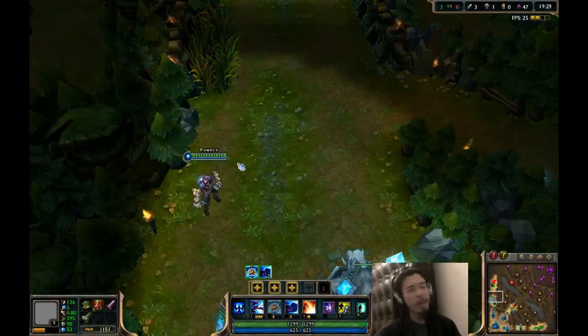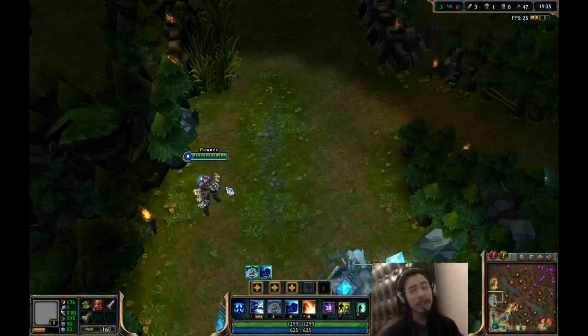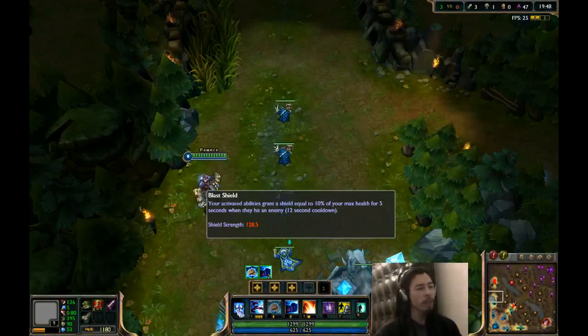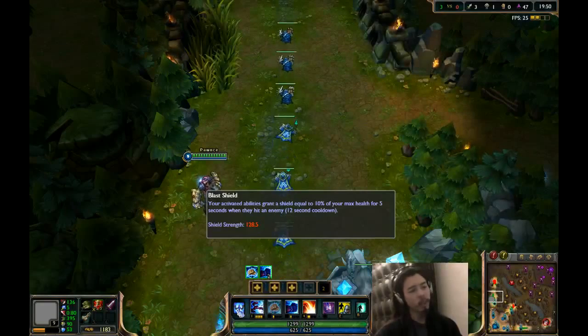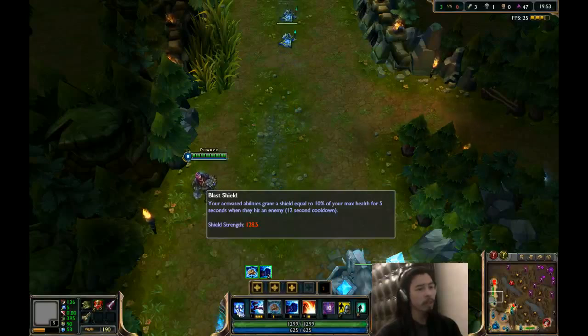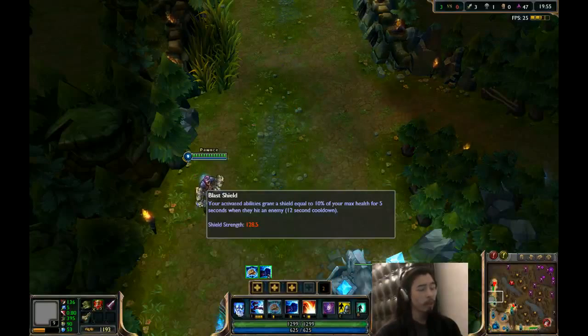Just kidding, I'm back, because I just remembered I forgot to show you what her passive does. So I'm going to somehow edit this into the video. It's going to seem very out of place and weird, but I'm going to show you anyway. Passive is called Blast Shield. Your activated abilities grant a shield up to 10% of your maximum health for 5 seconds when they hit an enemy. 12-second cooldown. Currently the shield strength is 128.5 because that's, well, 10% of my health, roughly.